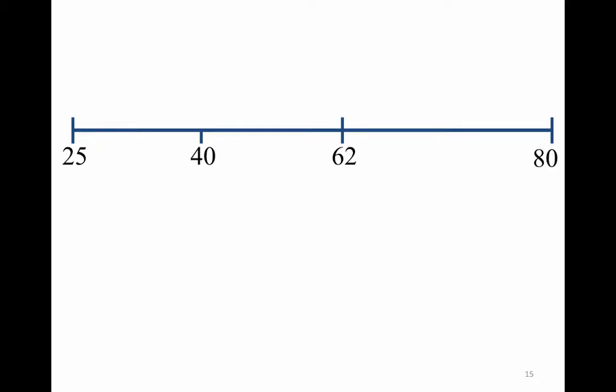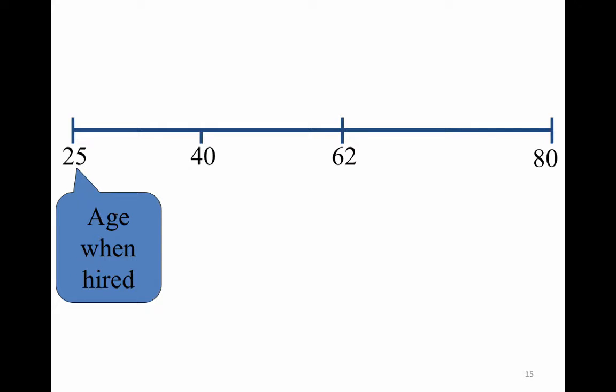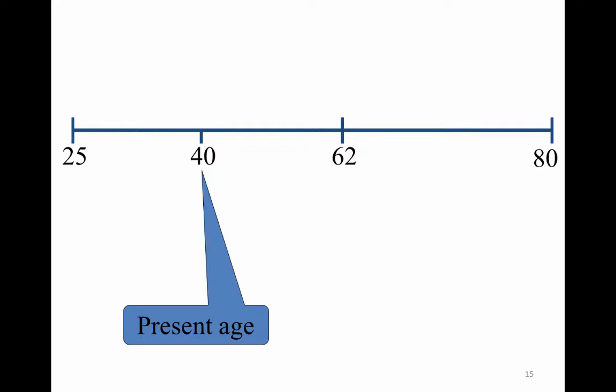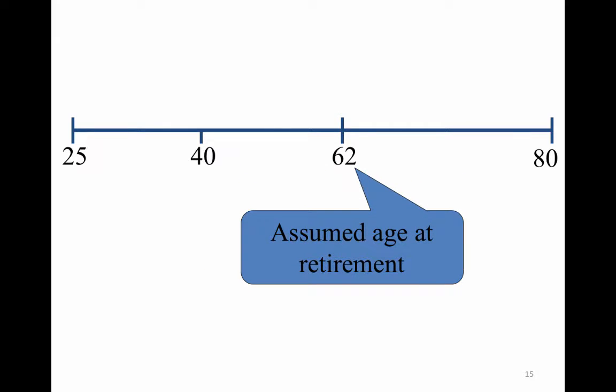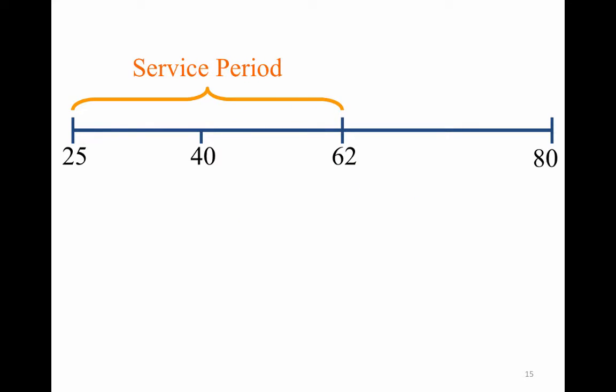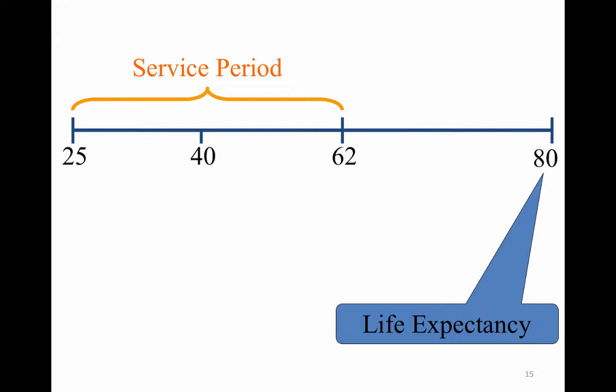So if you want to look at this graphically, looking at a particular employee who starts to work at age 25, and now the date when they're measuring the liability, this person has been working for 15 years, they're now 40. So the projections that are going to be done are going to take into account assumptions about how old the employee will be when he or she retires and therefore begins to collect benefits, as well as the service period, the full number of years over which they have worked and earned benefits. And then there will be an assumption also about how long they're going to live and therefore how long they're going to continue to collect benefits over their benefit period.